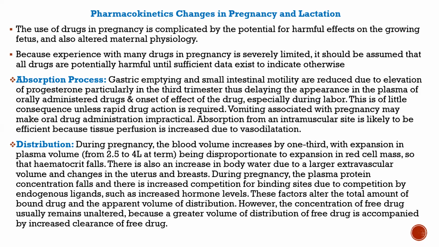So let's talk about what happens during the absorption process. We're talking about pharmacokinetic changes. Here, gastric emptying and small intestinal motility are reduced due to elevation of progesterone, particularly in the third trimester, thus delaying the appearance in the plasma of orally administered drugs and the onset of their effects, especially during labor. So this is of little consequence unless rapid drug action is required.